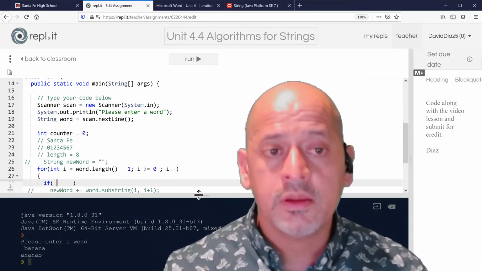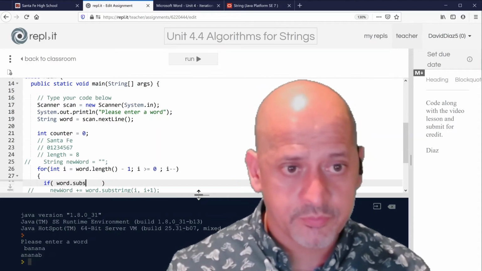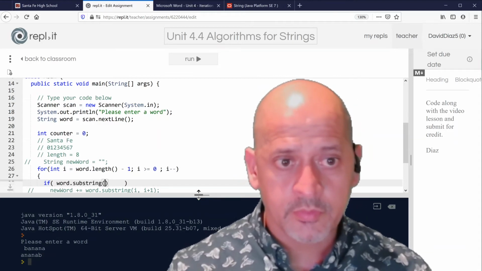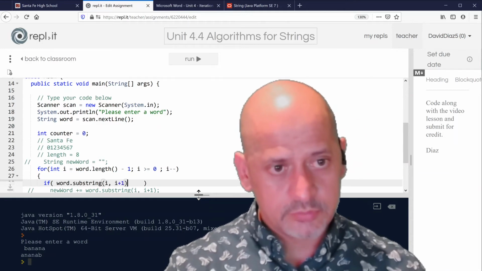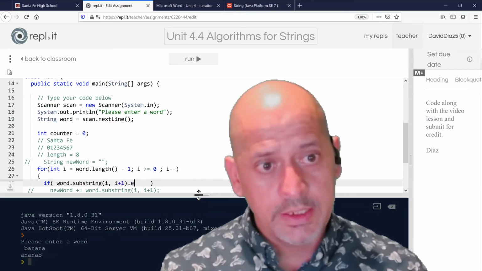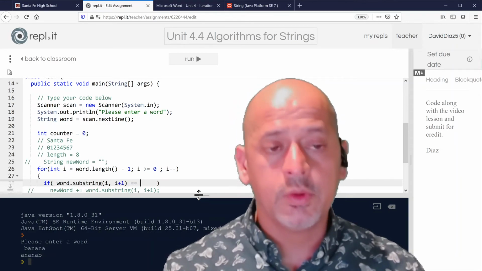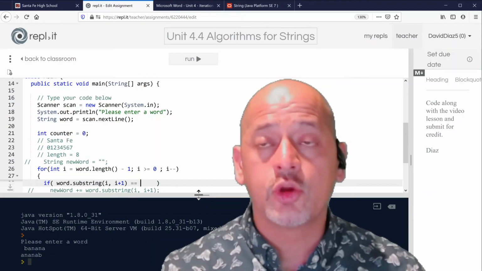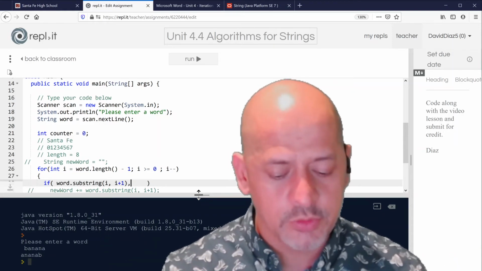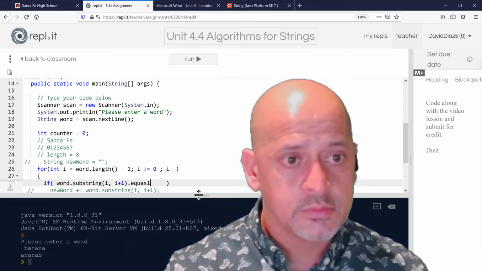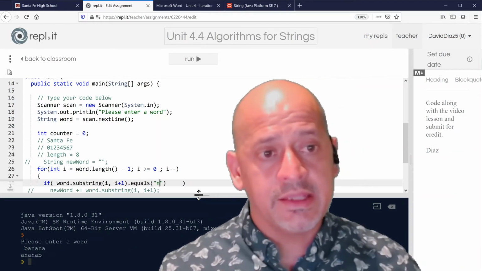So if word.substring is going to go from i to i plus 1 .equals, remember that we cannot use a comparison because it's going to compare the memory location. So therefore with strings, we need to make sure that we use equals. And we want to see if they have any n's.